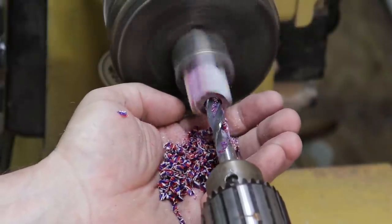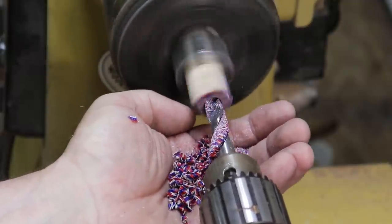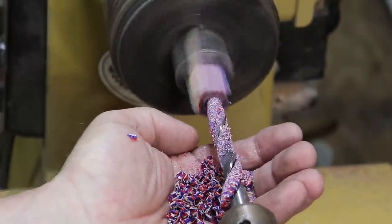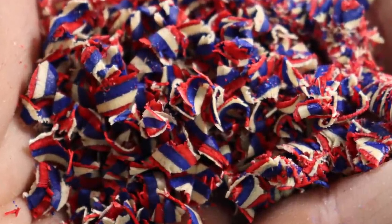I was pretty careful with the shavings and even the sanding dust from these pens because, well, the shavings are so beautiful. Here's a close-up. Yeah, I'll be using those again.